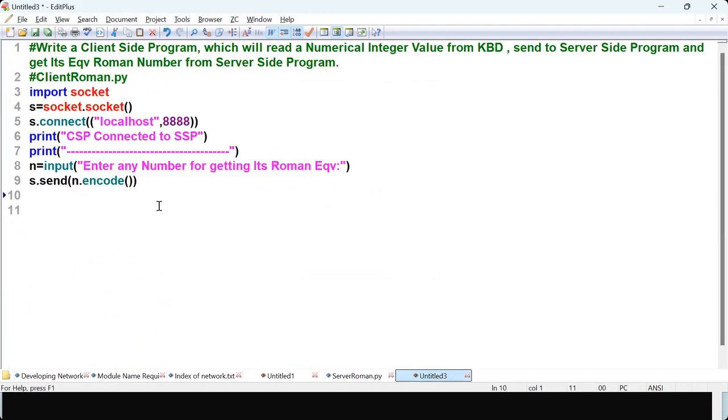When you send it, it should receive: S dot recv 1024 dot decode, and res. Roman value is equal to. I'll print Roman of number is equal to result dot format of n comma rv. That's all.